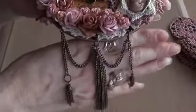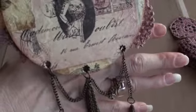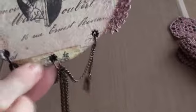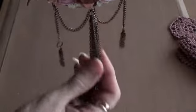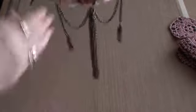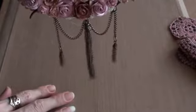So the dangles — I'll show you the back. What I did is I just punched three holes and put an eyelet through them, which you can just see at the back, just big enough to seal. Then I've threaded some chain through, just from a necklace that I had. This centre tassel is actually from an earring, and I've attached that to the centre. These two small ones are Tim Holtz ones. And I just love how that looks — I'm so happy with that, it was fun to do.